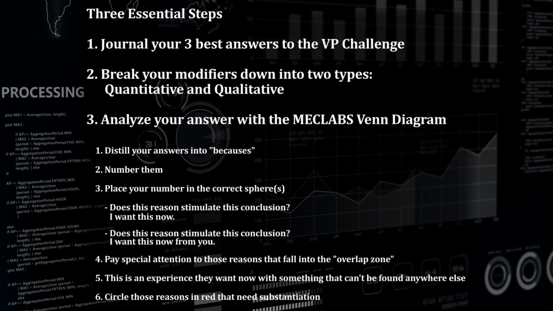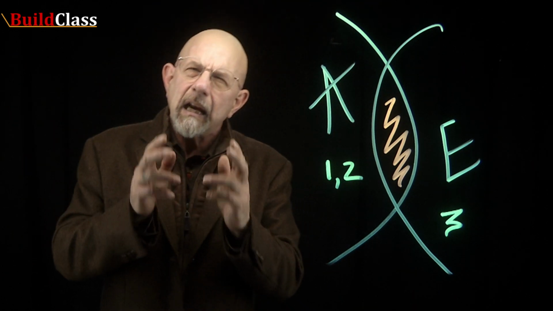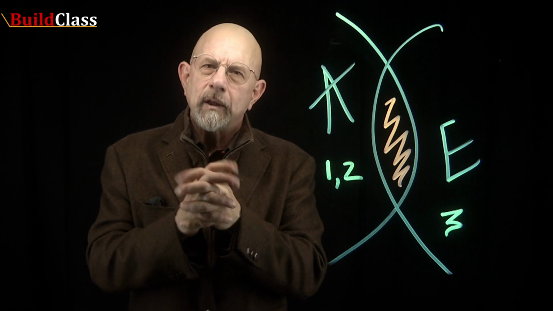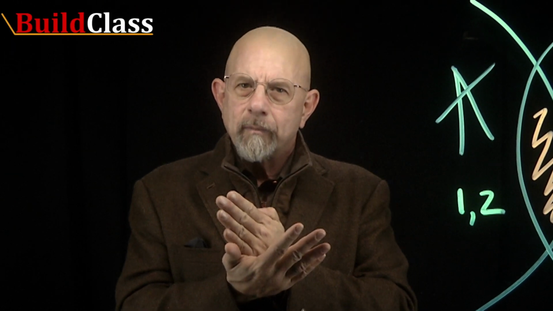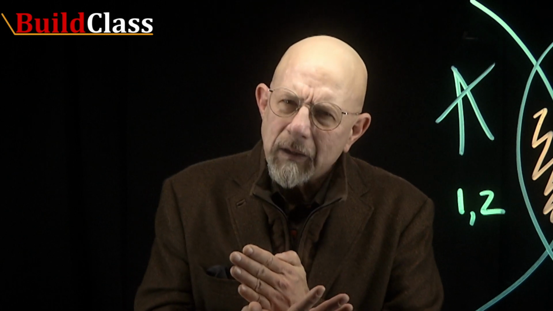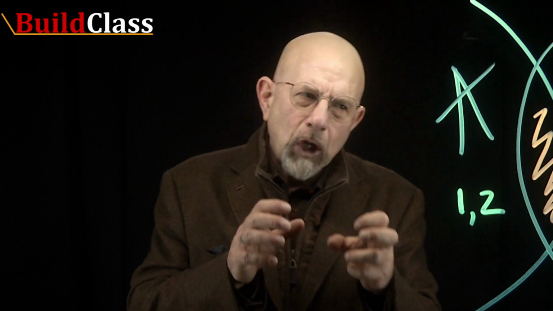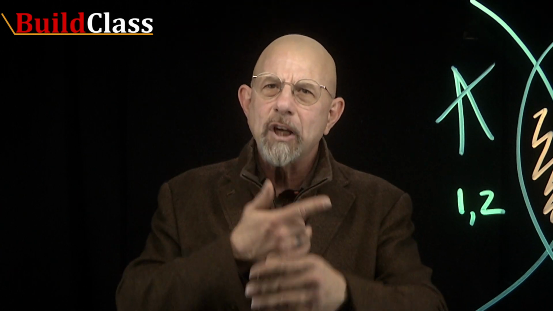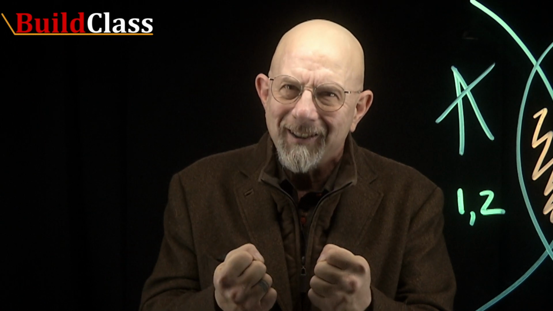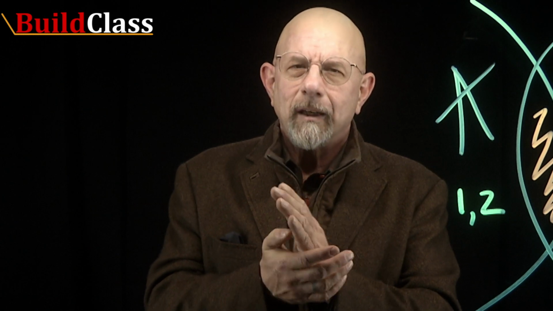When you combine these 6 steps with this Venn diagram and the 2 previous points, you're in a position to analyze your value prop and say, is it forceful enough? Is it powerful enough to move the needle? Marketer, have you broken your value prop down into its primary becauses? Do you understand those which are quantitative and those which are qualitative? Have you been careful to hunt for that reason that fits in that special shaded zone of the Venn diagram which has its greatest amount of potency? That's the driver of results. Keep thinking, keep working, and let's do something meaningful together.